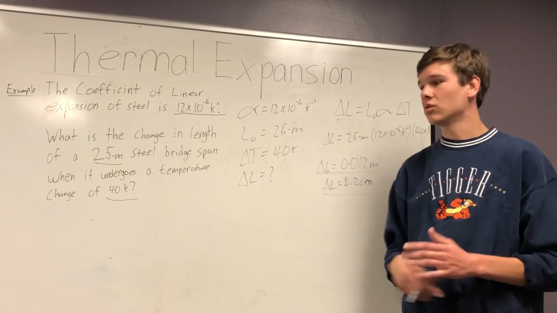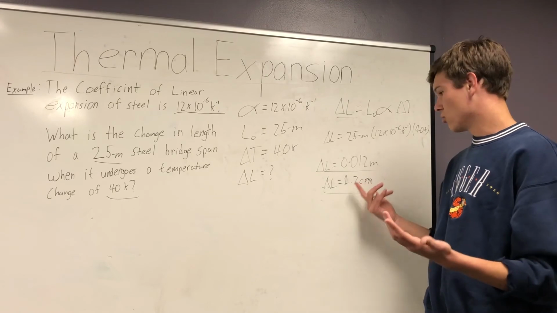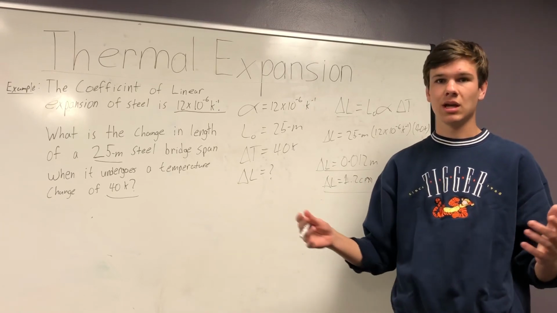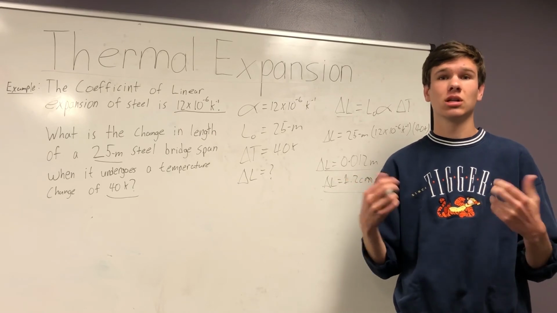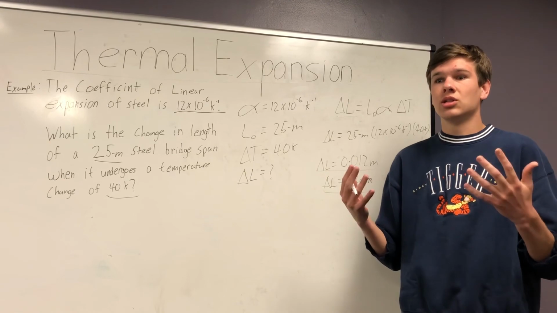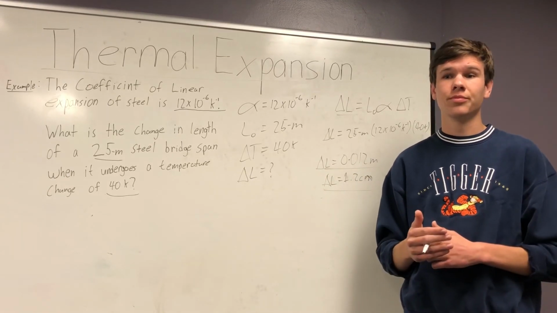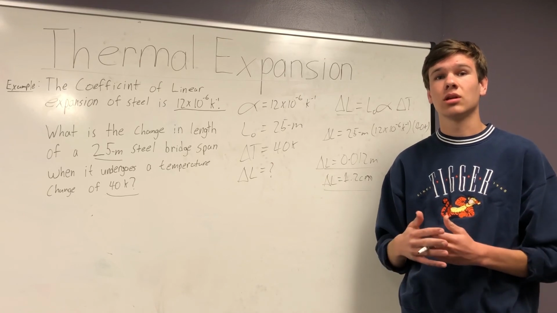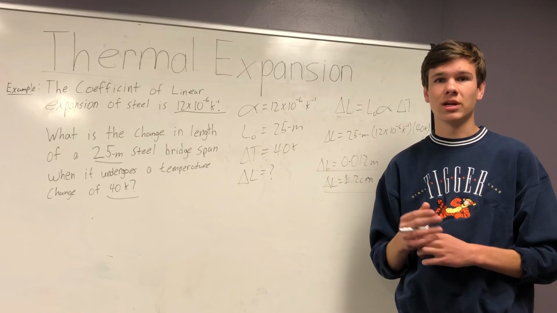And so this is going to be very helpful in the construction world. As you can imagine, if you have a big bridge like this, and during the winter it shrinks 1.2 centimeters, in the summer it expands, or just with concrete or anything like that, it's going to cause a lot of internal tension within the structure. It's just something you need to account for. It can lead to cracking, it can lead to failure of the bridge. And so there's a lot of unique ways within the construction world to help counteract this, which we will be going into in the rest of this Spark page.